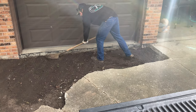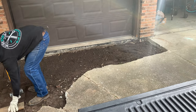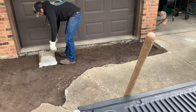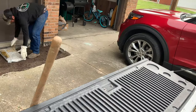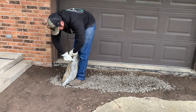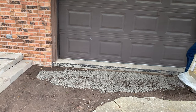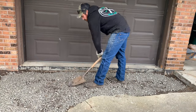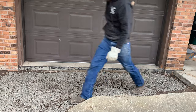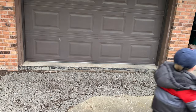I got some fill dirt from another part of the house we're working on, spread some dirt down and evened it out, trying to pack it down. I ended up buying some rocks to throw down and used that bag of rocks to pack everything down. Got it pretty level. On the left side I have some paving stones — I'm not going to put the concrete all the way up to the front porch patio. I'll bring it out to the other side of that line in case anything ever needs to be dug back up.